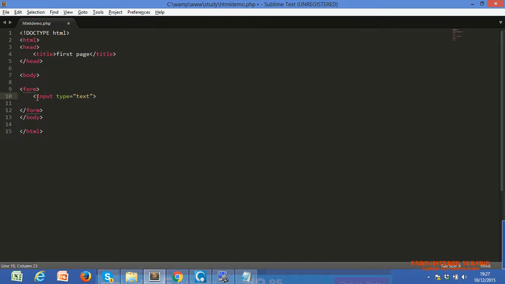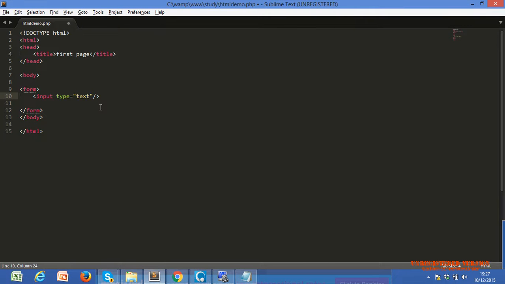The input tag doesn't require an end tag. If you write the end tag also, with a slash, it shows that this is the end of our tag. If you don't use it, it doesn't matter. You will get the same result, no changes.